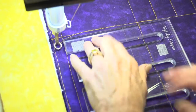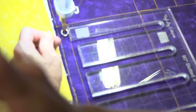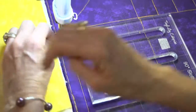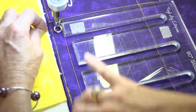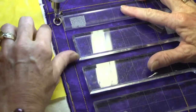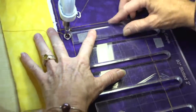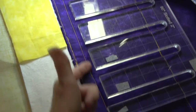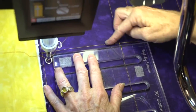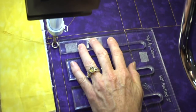I'm going to show you, this one is a 2, so we'll do a couple 2-inch lines, but then I'm going to show you how to quickly turn those 2-inch lines into 1-inch lines. Okay, again, this is off the quilt over here. This will all be cut off, so I'm not too worried about it. I got my 2 long legs lined up on my seam, and I'm about 1/4 inch away from the start. Okay, off we go.